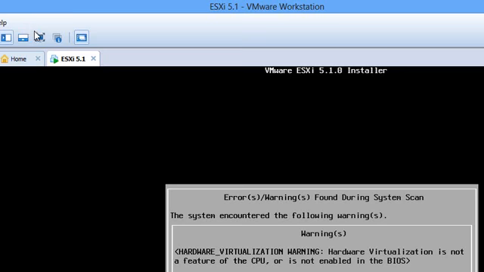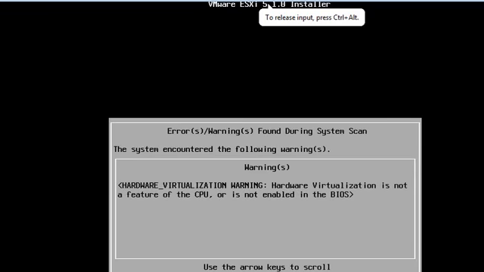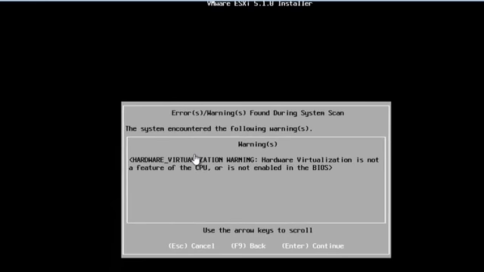Okay, they give you this warning message, which is really very important and always makes me confused, because I use host mode, not bare metal, as I just use the virtual lab inside my computer.